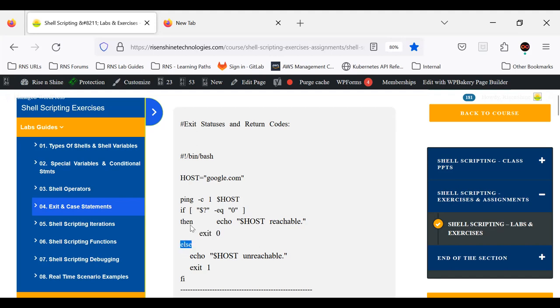Else block: that means the site is not reachable. Then what is the return code? What error code do you want to handle? With that error code you can handle it. Do you want to display 1 or 2 to the user? So based on the script, handle the error codes.